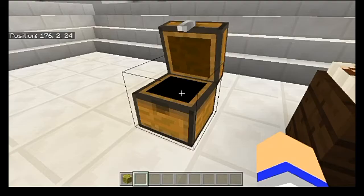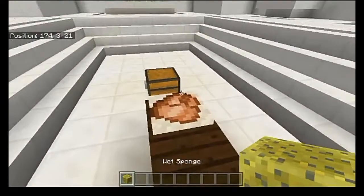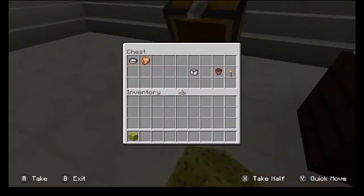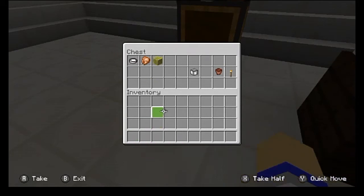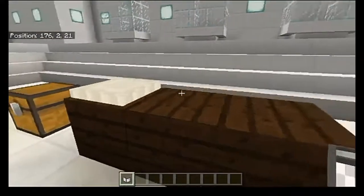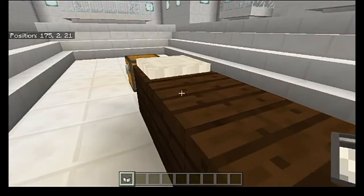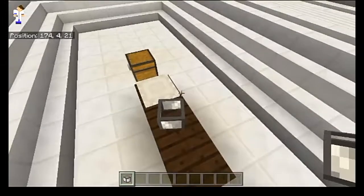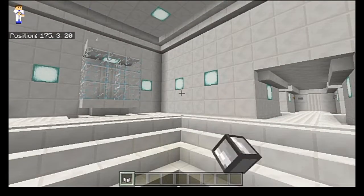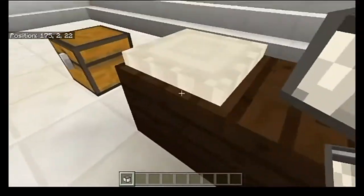There are a few other things you should know. First off, if you take a wet sponge and click on the plate with food on it, it cleans the food back off — which is actually really interesting. Now you have a cup, which these are replacing mob heads, and you have three different types of cups. This one is just empty; there are two other types of cups upstairs in the testing room that you guys will see in a moment.